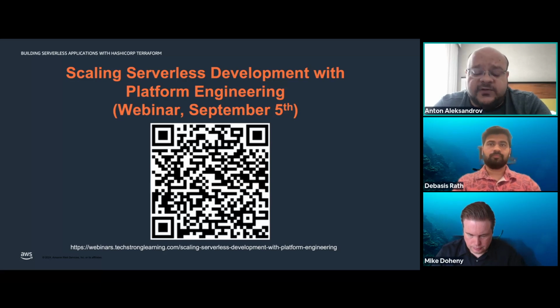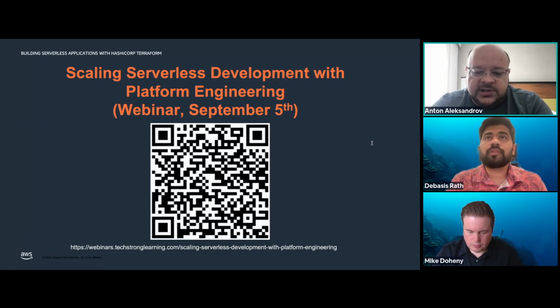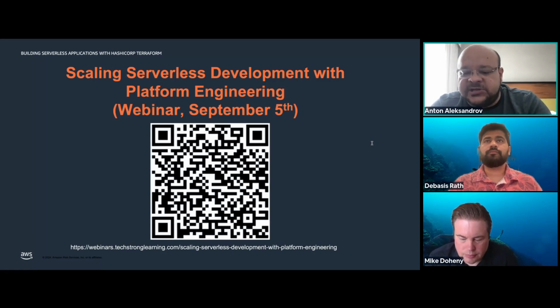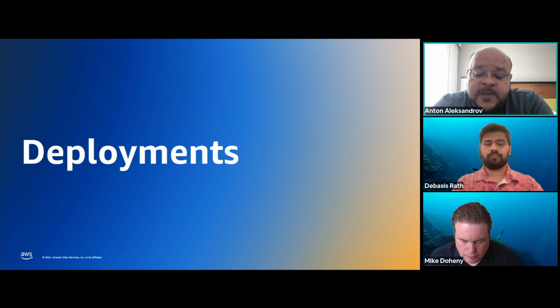If you're building serverless applications and you're wondering, so I've built 2 applications or 3 applications and I've learned a lot. How do I scale that to 30 applications? How do I scale my 2 development teams to 200 development teams? How do customers that have thousands of engineers actually achieve that? So this is what we're going to address in that webinar, and we'll use Terraform as our infrastructure as code tool, so I highly recommend your joining.